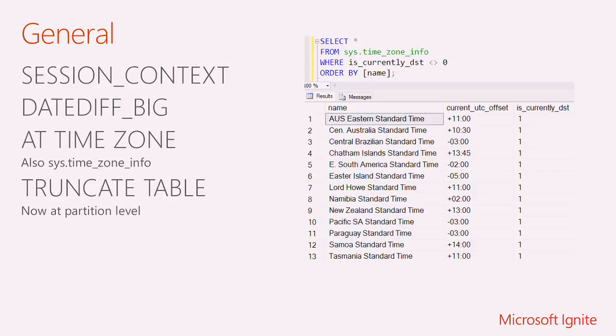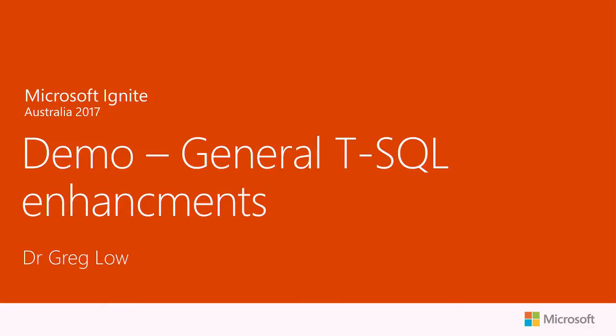So the idea is that you could create a connection, populate it with the things that are required, make them read-only, and then pass the connection on to someone to use, and know they can't then go and change the values that are in that property bag. Okay? So that's lovely. And time zone and truncate table now supports partitions. I'll just show you a few of these.